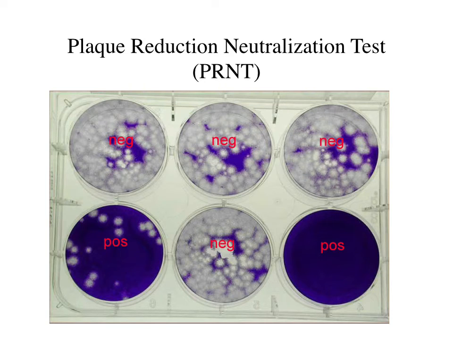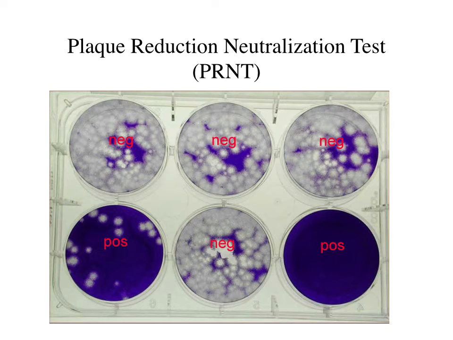In samples where antibody to the KHV was present, the virus did not grow or was severely inhibited. So if you look at the bottom right, you can see that there are no plaques at all in that well. That's an indication of a high level of antibodies. If you look at the well on the lower left, on the other hand, you still do see some plaques, but greatly reduced compared to the samples that were negative. So that's what I meant by looking for residual infectivity.